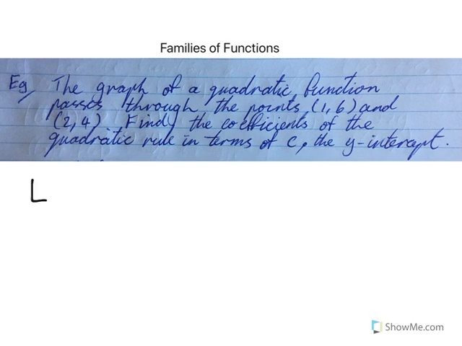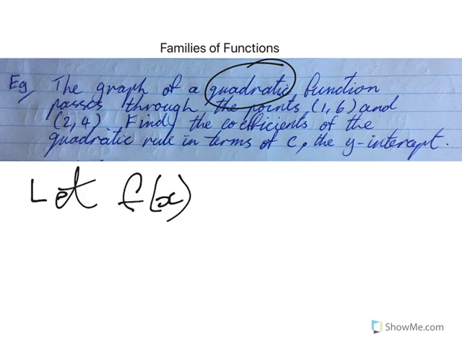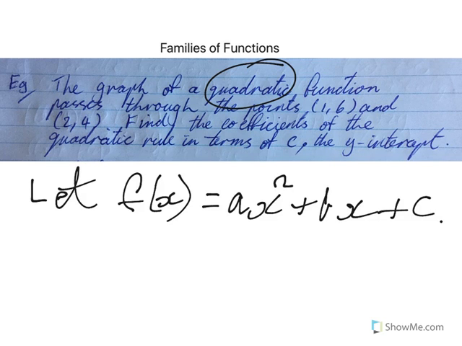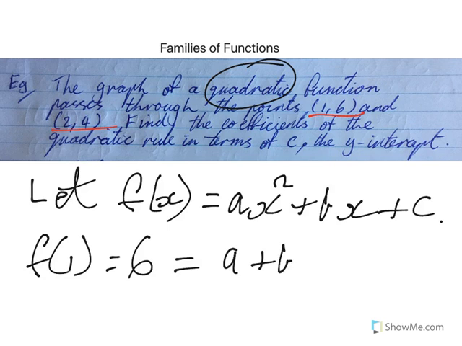So first of all, we need to define our function. As soon as we know it's a quadratic, we've been told that, we know it's of the form ax squared plus bx plus c. So a couple of things that we do know, there's a couple of points. (1, 6) is one of them, so when x is 1, f is 6. And putting x equals 1 into what we've defined as f of x, we get a plus b plus c.